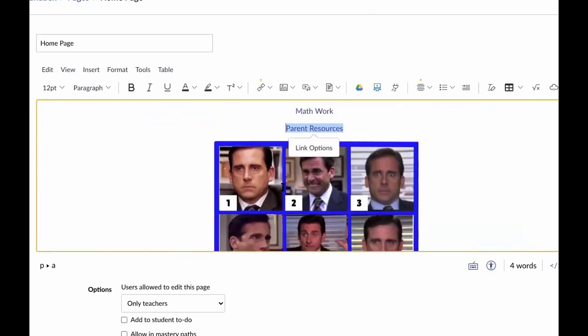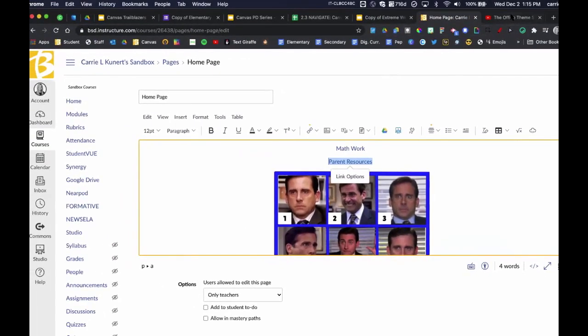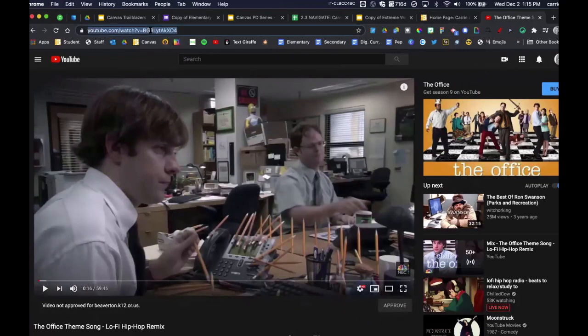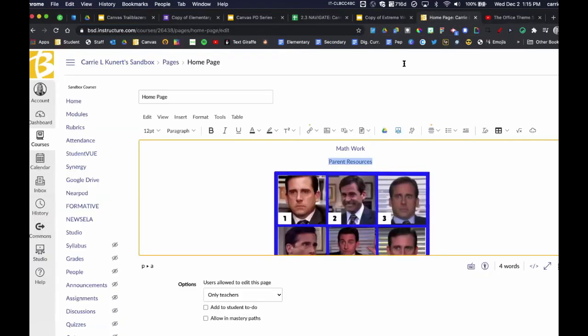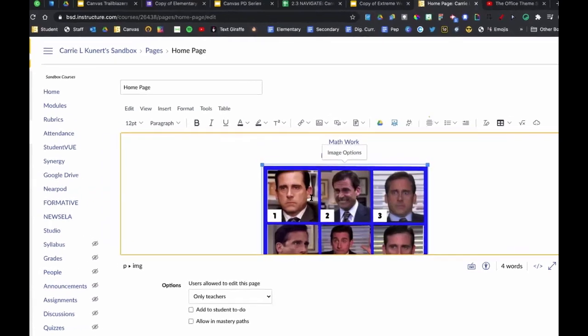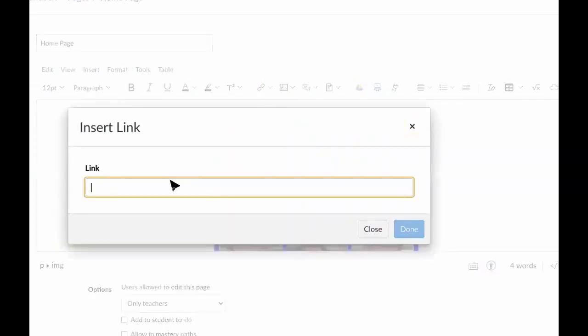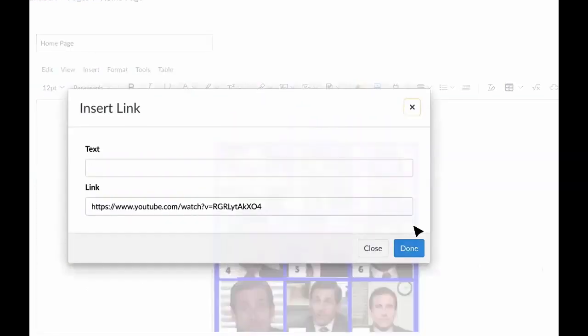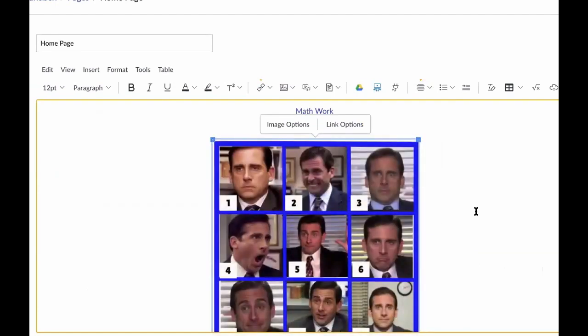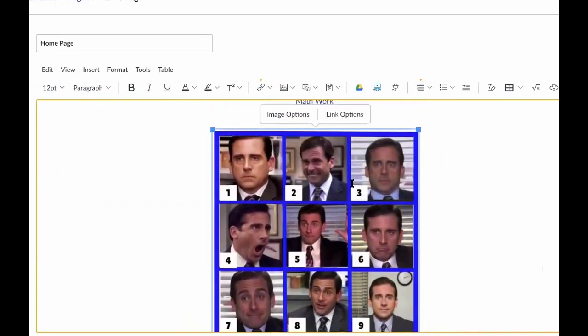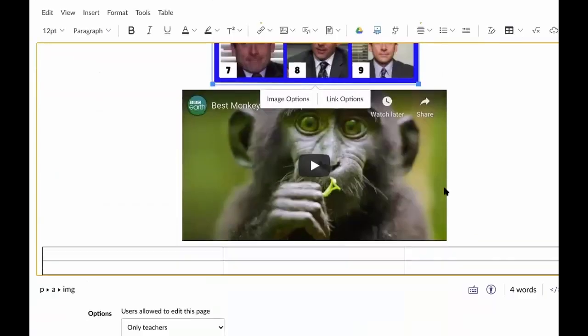The other thing you can link is you can directly link an image. So that would be a button. So if I'm just wanting people to learn about the office, which is important stuff, you can link that right to the image. So if I selected it and I have the little four corners, the little blue squares on the corner, I can also link it to something externally, so outside of Canvas. So I want them to go watch that YouTube video about the office. So now it does that kind of fancy ta-da yellow thing. Now that is currently hot linked. That image is linked. So you could do that with your buttons as well.